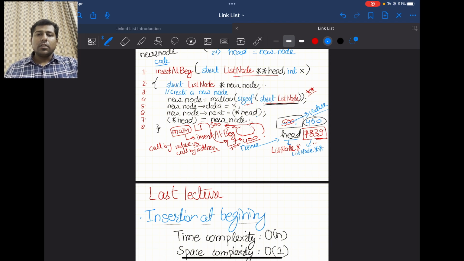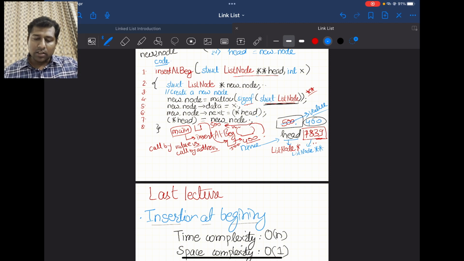In the fourth one, we saw in detail the line by line execution of the pseudocode and the C code for insertion of a node in the linked list at the beginning. So we'll continue this lecture where we'll see the insertion code of a new element at the last and at the intermediate positions. We'll also see the time complexity for both methods. We'll also see how to print the linked list elements.